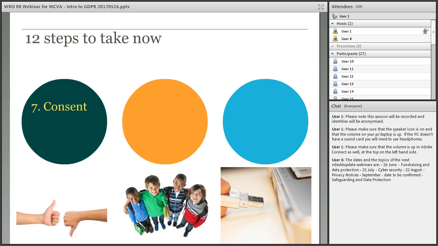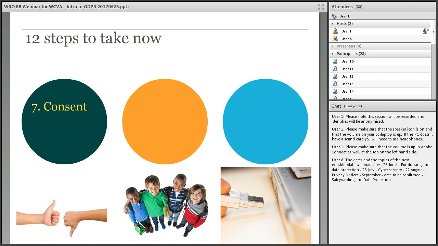The next step, and this is another legal basis for processing, one of the options that you might be relying on, is consent. Now, many of you might have seen our recent consultation document on our consent guidance. The final version will be out in June, hopefully. But GDPR raises a standard that you'll need to meet if you are relying on consent for any of your processing. This applies to every organisation, whether you're a local charity that's quite small or one with a national presence.